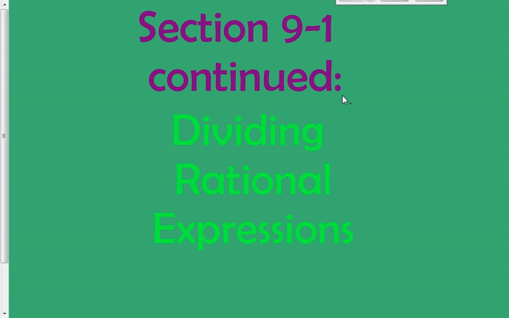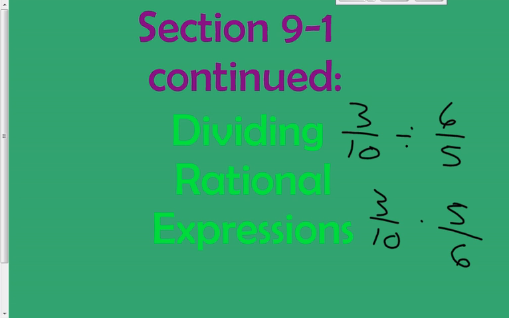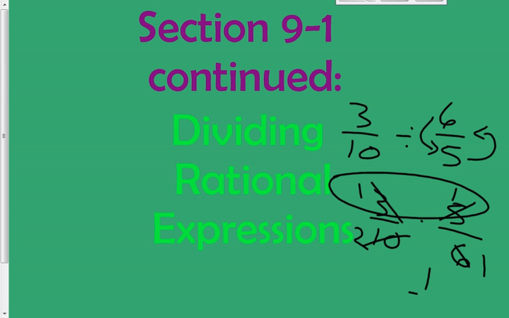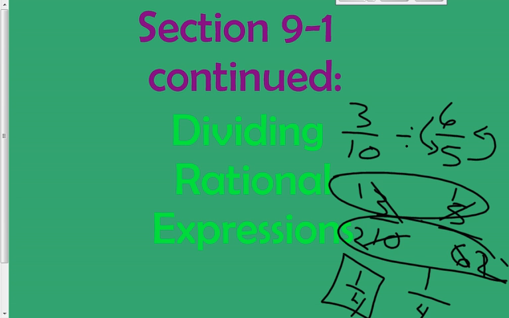When you had 3/10, and you divided it by, let's say, a number like 6/5, hopefully your teacher said when you divide, it's the same thing as multiplying by the reciprocal. So you'd multiply by the 5 goes to the numerator and the 6 goes to the denominator. Now you can cross cancel to get 1 and 2 and cross cancel to get 1 and 2. So your answer is 1 times 1, which is 1, and 2 times 2, which is 4. Your answer being 1/4. And you can easily check that in your calculator as well.